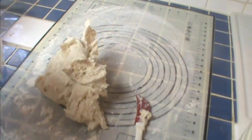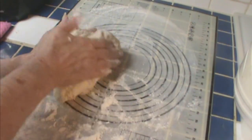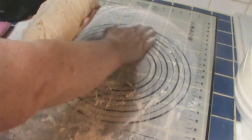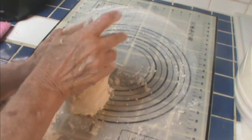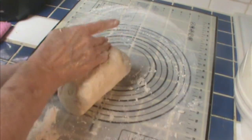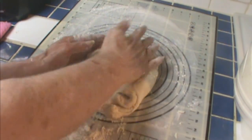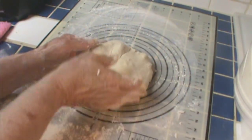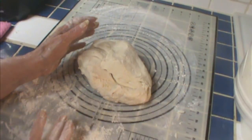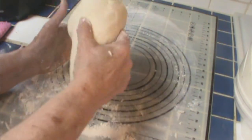You can see the texture of it — it's almost like the texture of bread. Like bread, not like pie crust. I'm going to knead this a little, not a whole lot, maybe a minute. What we're doing is making a sturdy crust that will hold the food as it cooks. If you put this in a pie crust it would crack the first time you bumped against it. A pie crust is tender, and this is not going to be tough, but it's going to be sturdy.